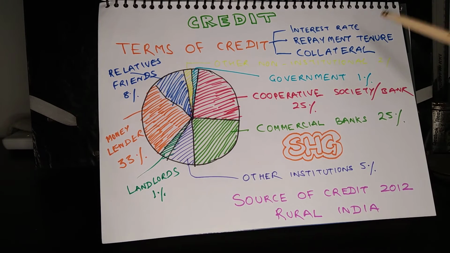Then comes the collateral. Collateral is the thing which gives a sort of guarantee to the bank that in case you fail to repay the loan, the bank can recover the amount, at least the principal amount, by selling the collateral. So a house, a fixed deposit, an insurance, a vehicle, or ornaments can be utilized as collateral, right?